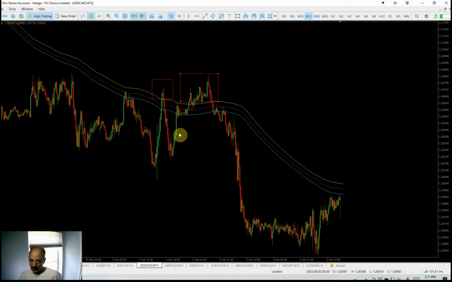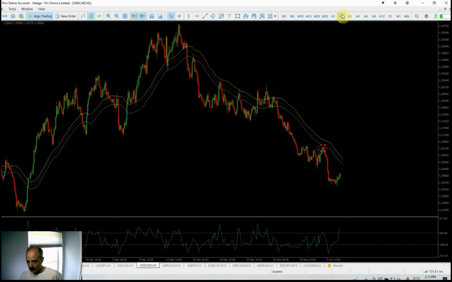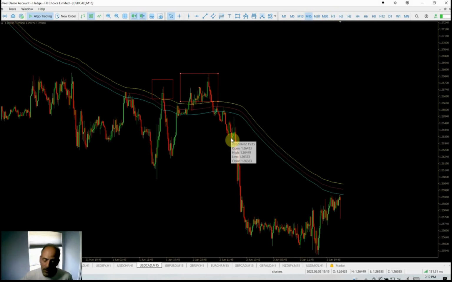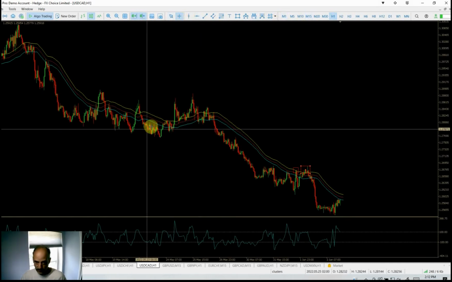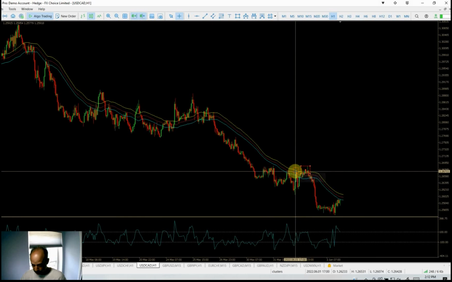Now, it did come back up, and maybe you would have ended up breaking even because it still ended up going back down. So this is why you want to use your higher time frames, because you see potential long entries on the 15, but if you go to the 1 hour and certainly the 2 hour, there's clearly no entry to the upside here. Okay? So now let's say your bias here is still to the downside. So let's say you want to enter this trade. If we go to the 1 hour and we look at the CCI at that point, just right here, this was that trade.